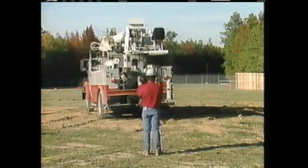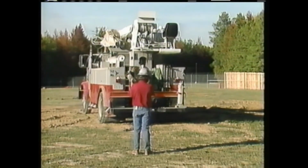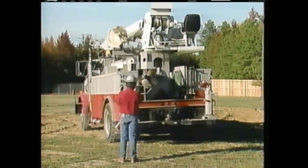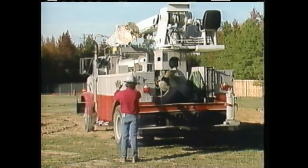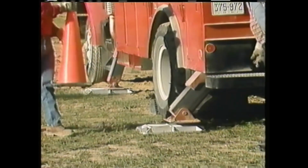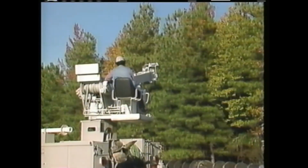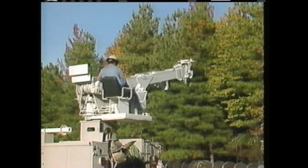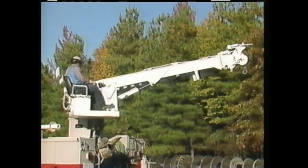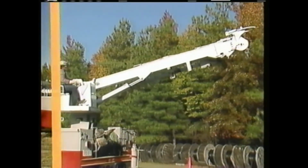The operator positions this digger derrick so that the hole can be dug off of the back of the truck. This allows the operator the greatest visibility of the job site and any crewman working on the ground. Once the truck is in position, it can be stabilized and leveled using the truck's outriggers. The operator maneuvers the boom into the right position to begin digging the hole. Since this is the first job of the day, he checks each of the boom controls as he is maneuvering.